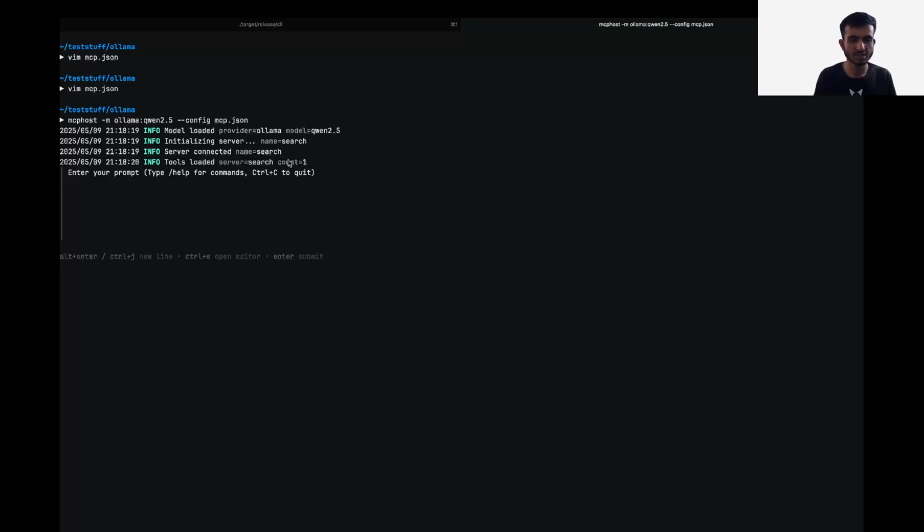It is able to connect to the search MCP server, and now I'll just ask it to search for latest developments on quantum computing, and then summarize them for me.